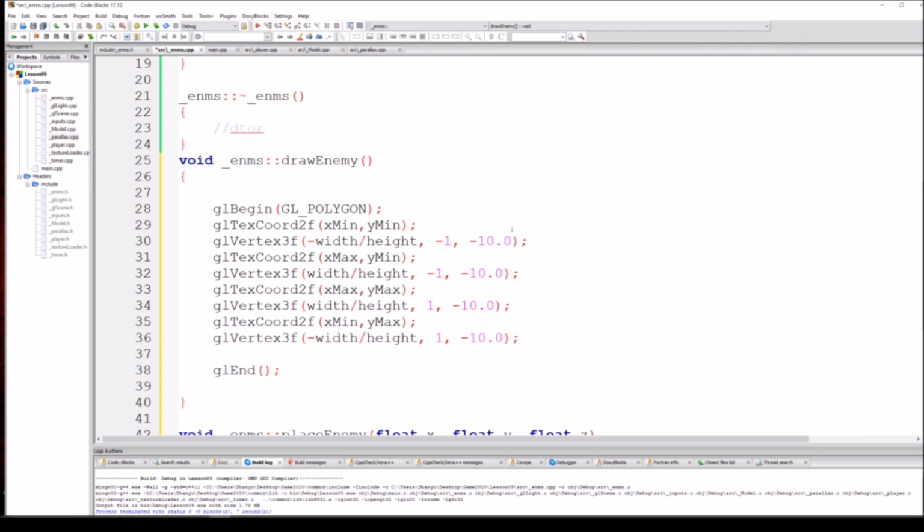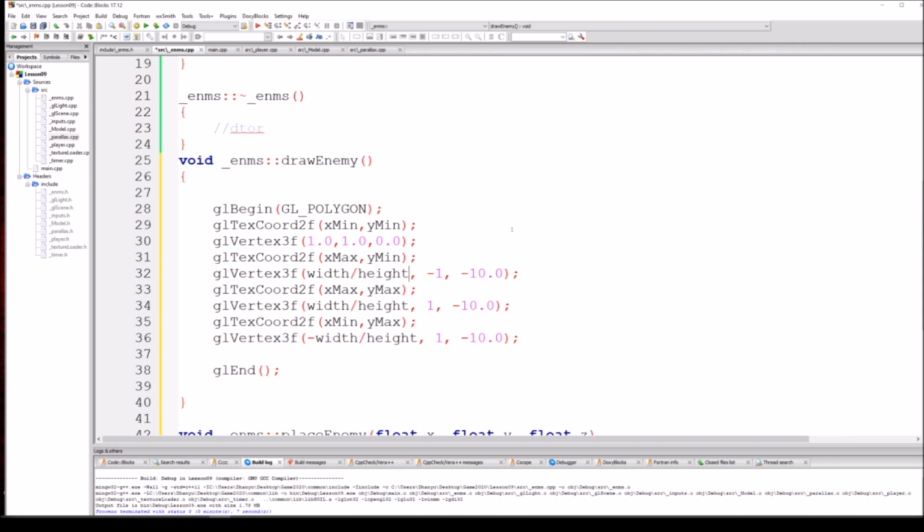So in this case, not negative, I'll get 1.0 here and 1.0 here, and well, this is just a 0 position, right? And okay, so then we'll have x max, y min.